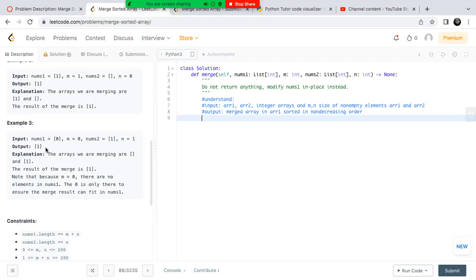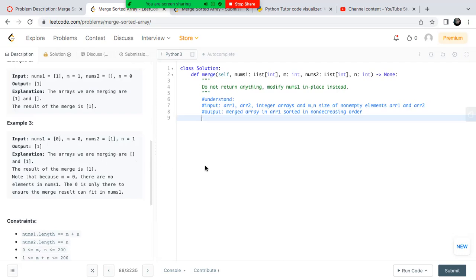We just insert 1 into that 0 place in nums1. The arrays we are merging are the empty array and 1, so the result of the merge is 1.